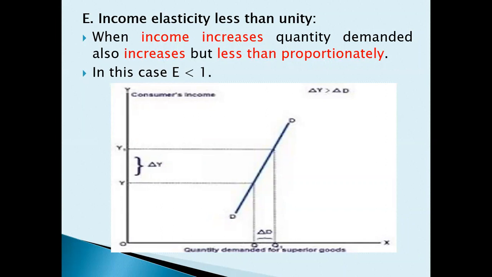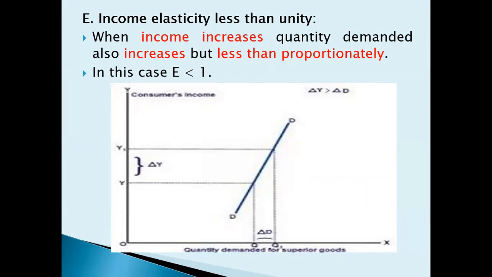Means what? There are some competitors in the market towards whose products my consumers or customers are shifting. जितने proportion से income change हो रहा है उतने proportion से demand change नहीं हो रहा है. इसका मतलब अगर मेरी salary double हो गई तो मेरा demand भी double नहीं होगा. I can purchase a few quantities. That is something about income elasticity less than unity.